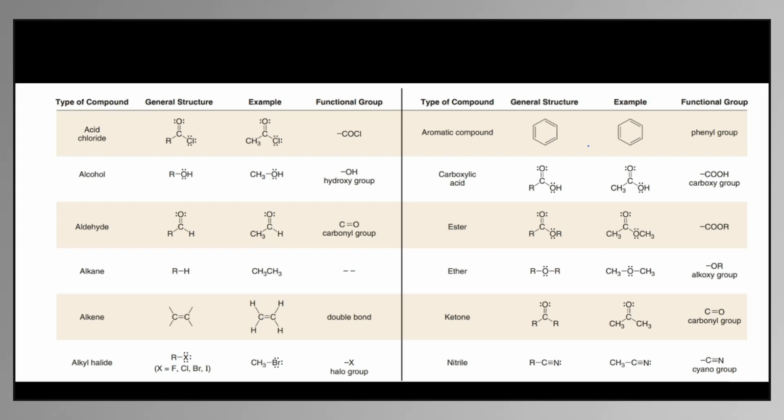Carboxylic acid that we have seen, C double bond OH, the carboxy group is there. Now if you substitute this H by an R, that means it's not compulsory that it has to be H. It has to start with a C. Correct? So that becomes ester, COOR. Now there it is sure it is not H. If it is H, you will call it carboxylic acid. But if it is R, then you will call it an ester. So that is the difference between carboxylic acid and ester. This has to be an R, means a carbon.